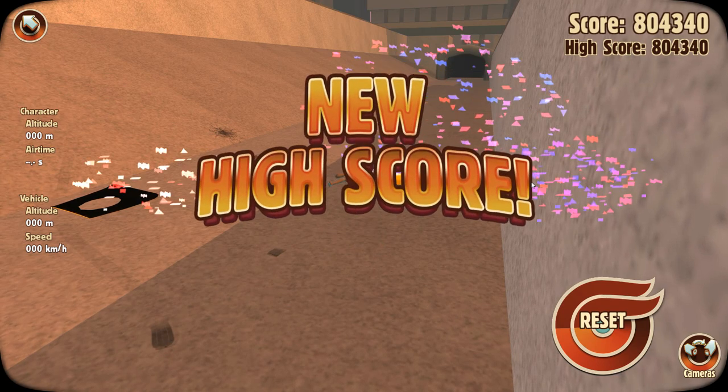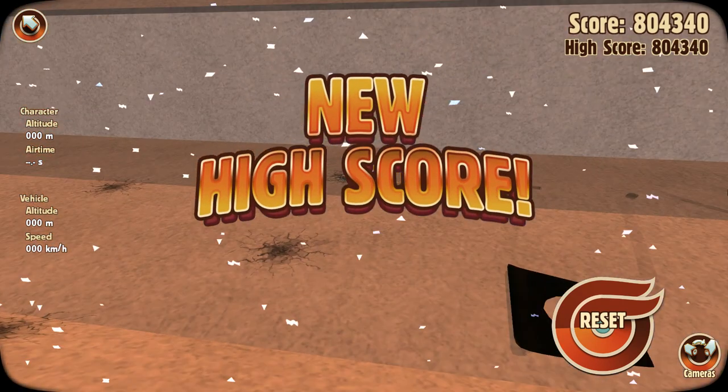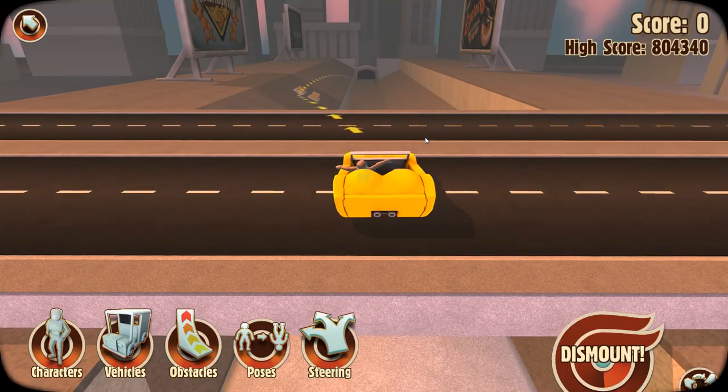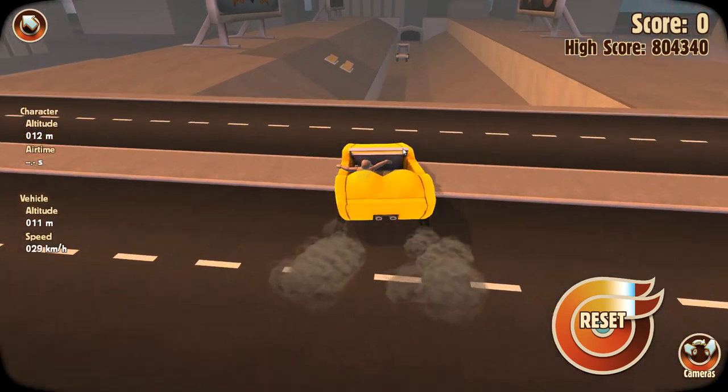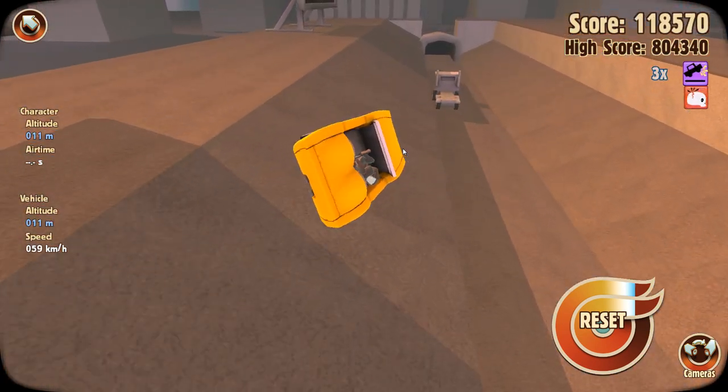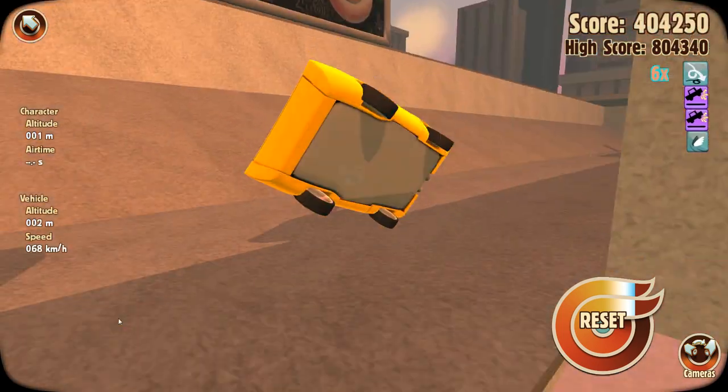That was a new high score as well. It was a new high score, and I don't know where the car ended up. Okay, that's looking promising, though. So we'll go for more speed. More speed is not always the cure. And then we'll hit the split ramp, and then we'll slide into the path of the truck.